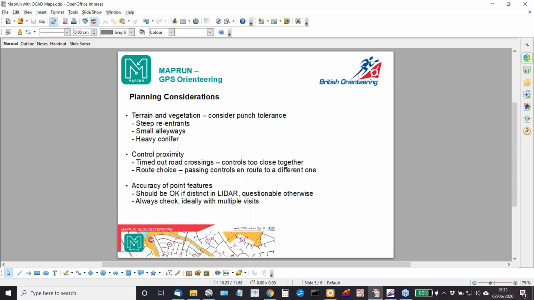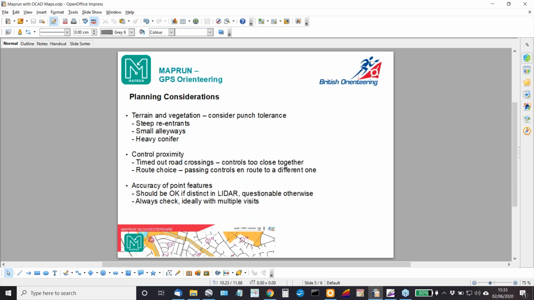Likewise, if you're running a course in, for example, a town park or something like that, where you've got lots and lots of footpaths, it's quite easy to run quite close to a control, but not nearly as close as you need to go with SEAC, and still get a spurious punch as you go past the control. Shouldn't normally cause a problem, but can cause people to wonder what's going on sometimes.